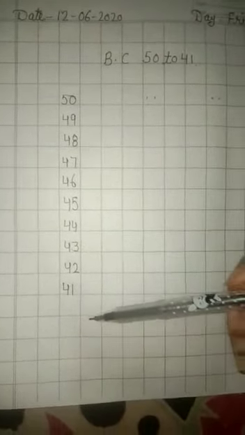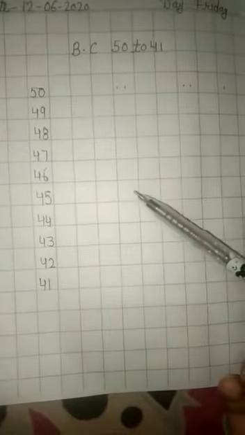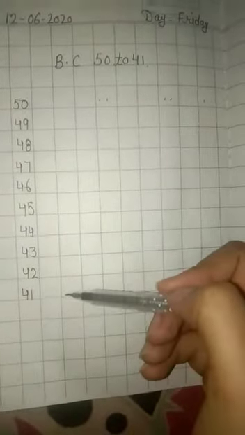So I have told you once. Now you have to repeat it three times more. So this is for your proper revision. You have to do it again and again. So this was your backward counting from 50 to 41.